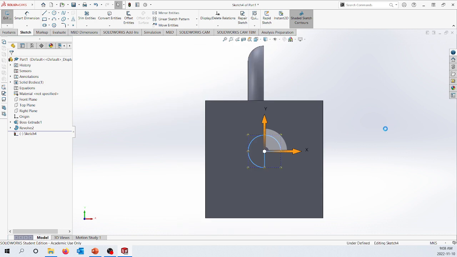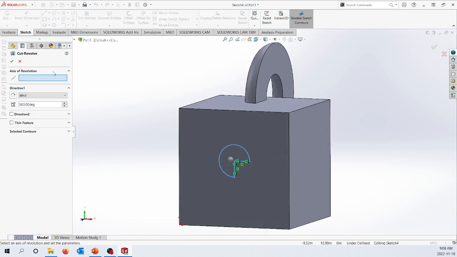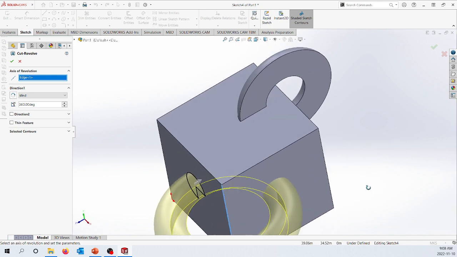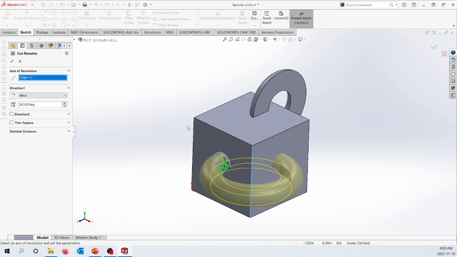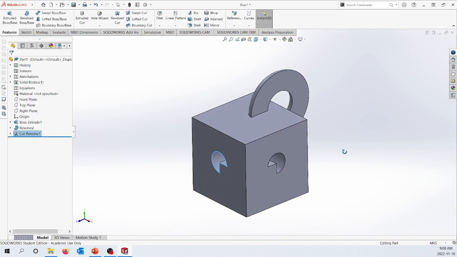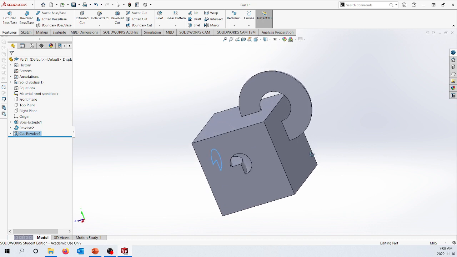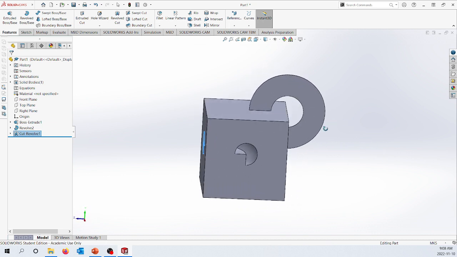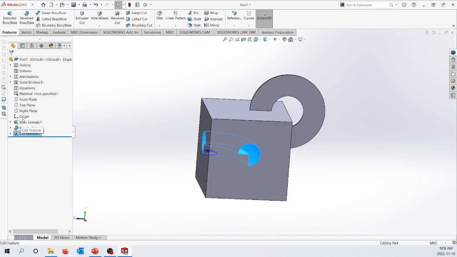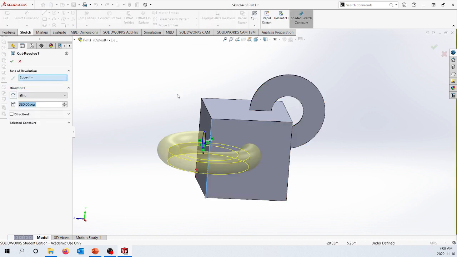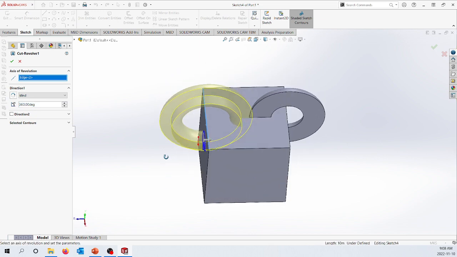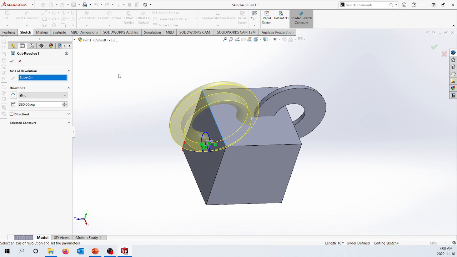And then let's pick our axis of revolution. If I pick this axis, that's the preview of the cut that it's going to make. Sure, that's great. Bam. Oh, look. It cut that curved channel through my part. Let's go edit that feature. Change my axis of revolution. And we'll get a channel up here.